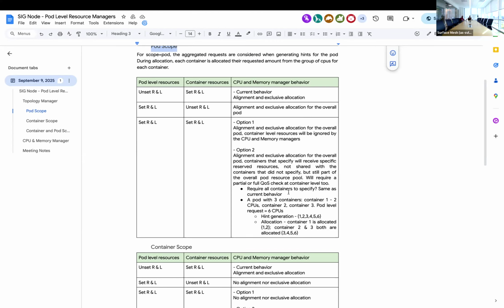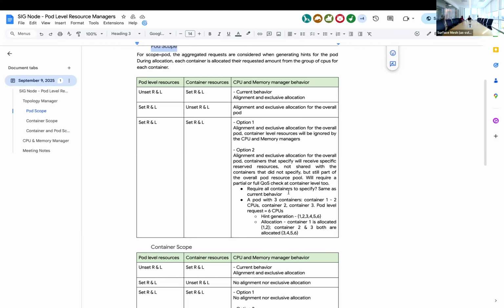But we could also specify the container resources and take those into consideration. The thing here is that currently the quality of service focuses completely on the pod-level resources if they are present. So if we want to take a dynamic approach of considering both levels, we would have to make that same check if we want all containers to be set.